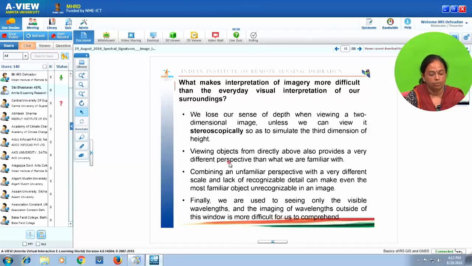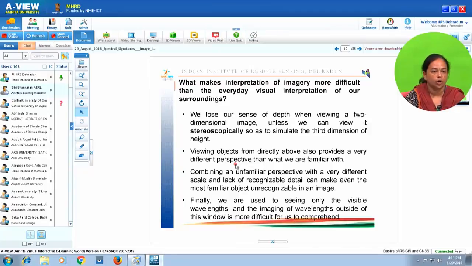Viewing objects from directly above also provides a perspective which is different from the one we are used to. In everyday life we are used to seeing in a horizontal perspective, whereas aerial images or space-based images give us a vertical perspective, and here we only see the objects as they are visible from on top.